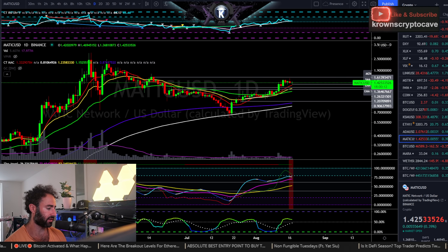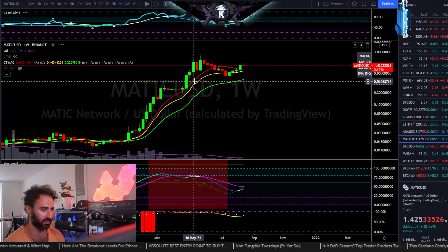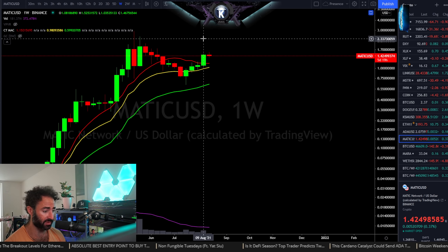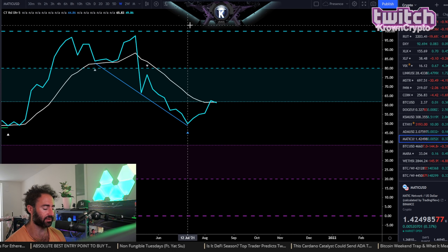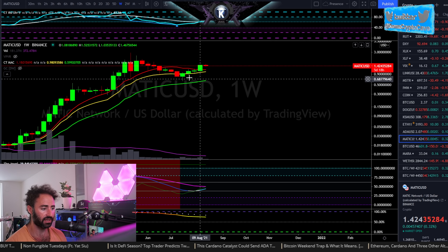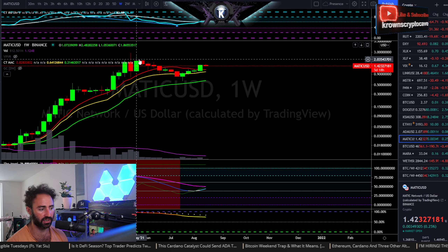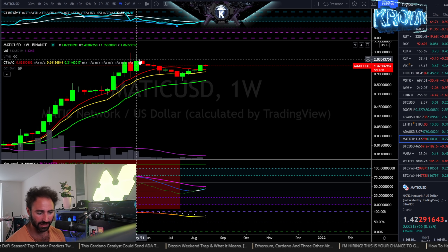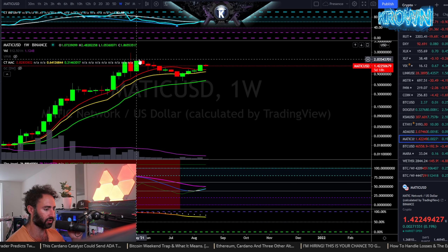This probably joins a lot of the other more powerful altcoins that have been making runs at their prior highs. On the weekly, it's pretty good right here. I'd be looking for this to play out the same sort of setup we've seen on several others — hidden bullish divergence back in the bull control zone — which typically means testing around prior weekly highs, which is just above two dollars. But that's not happening today or tomorrow; that's probably a month or two away.